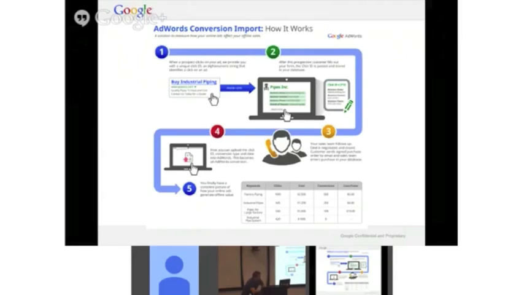So essentially, what we have done here is we have updated our system. So now we are sending in each of the ad clicks that people click, we're sending a unique ID for each of the ad clicks that you can now store in your system. So if you want to make use of this, you will probably need to update the systems that you have, but it's going to be beneficial in the end.